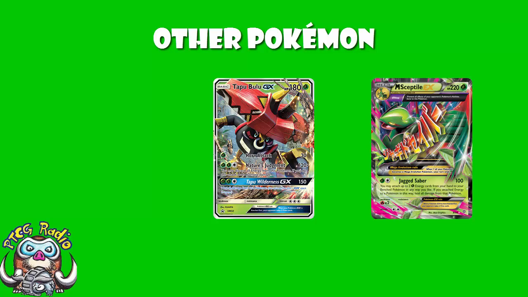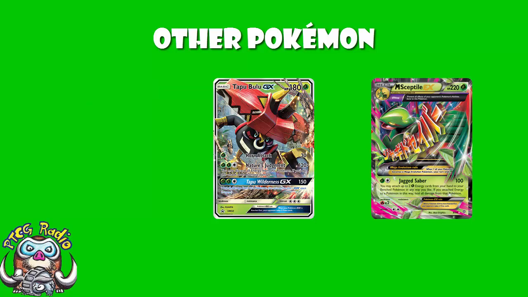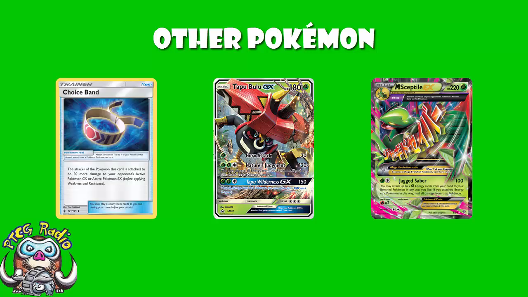Although being a basic, you could here play around with Max Elixir. But that really is about the only one you can use, and otherwise he might be too slow. The other thing he does is he hits 180 if you're willing to discard the energy, and that goes up to 210 with a Choice Band. And this helps out in a bunch of matchups.